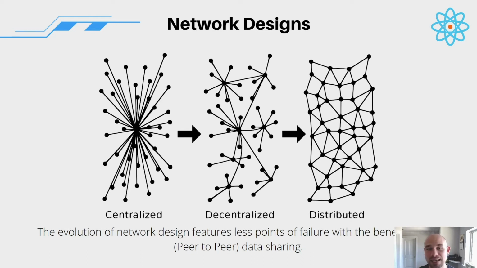Now we're moving into this. It's not like it's said and done. There are certain protocols that do operate in a very distributed manner, but there's always different layered networks. So there's different angles of attack, and different protocols work side by side, like TCP/IP and stuff like that. These are all different protocols that all work together. And primarily what we're focused on is just a consensus protocol of transactions and voting rights, like the ability to represent yourself pseudonymously. So the evolution of network design features less points of failure with the benefit of peer-to-peer data sharing. So everybody can kind of share, and there's no one central server to shut everything down if they feel the need to.